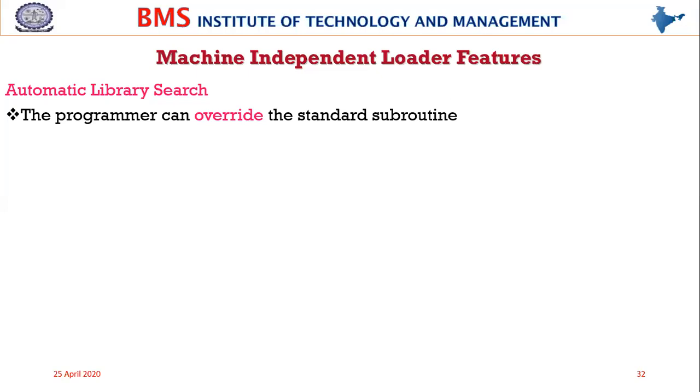Then you have declared it, and there is no need for your loader to go and search in the library routine, because before it searches the library routine, your ESTAB, or external symbol table, would have got the symbol along with the address because it is defined. So you can override the name of a library function with a user-defined one. The highest priority is given to your user-defined functions. If the symbol is not found locally, only then do we go and search in the library.